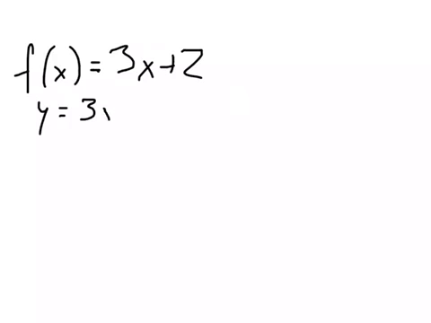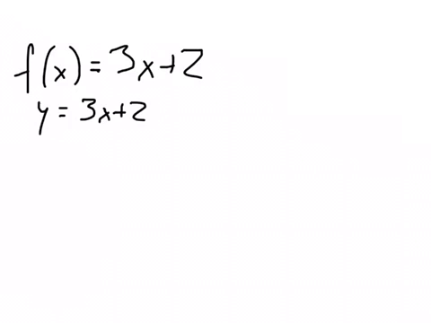Let's see how we can formally find these. Let's take another function, 3x plus 2. Once again, this thing is linear, so it is going to pass the horizontal line test. For every x, we can see that there's only going to be one unique y. We're not going to get repeated y's out of this. And the first thing I'm going to do, I'm going to rewrite this f of x as a y, just so it's going to be a little easier to manipulate.